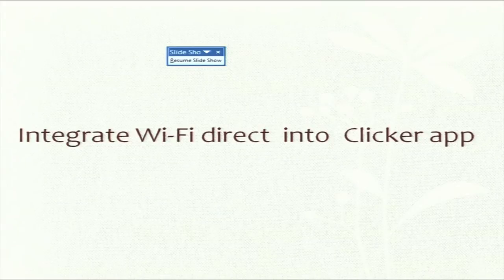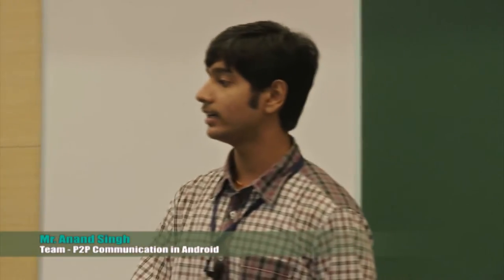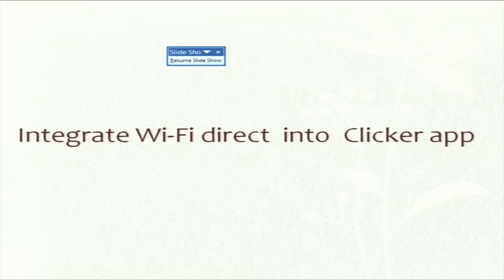Now I'd like to talk about how we tried to integrate Wi-Fi Direct into the Clicker app. The Clicker app which I was given was using Wi-Fi to communicate between student and teacher. In this, the teacher had to announce his IP address and the students could enter it and communicate with him. They were using UDP packets to send data to the teacher, and the teacher was sending UDP packets to the student. So what I did was, as soon as the app turns on and the student tries to connect, instead of connecting to the IP, I asked the teacher to announce his MAC, because the MAC of a device cannot change, and an IP will only be given once they are in the same group or same network.